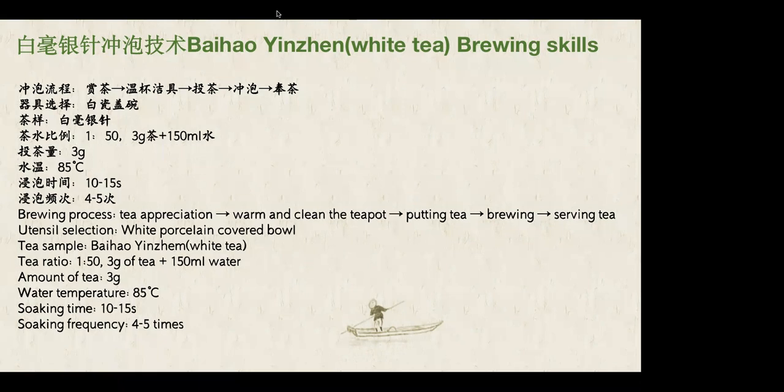Now you can see the tea soup is apricot yellow in color. Now enjoy your cup of tea. Now you can smell the tea. Yes, the mild and tender aroma. Yeah, it tastes fresh and mellow. Yeah, tender aroma. Yeah, so delicious.